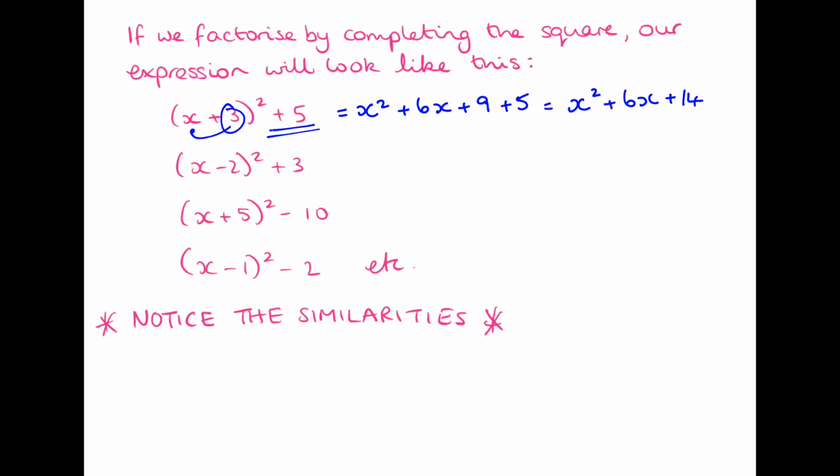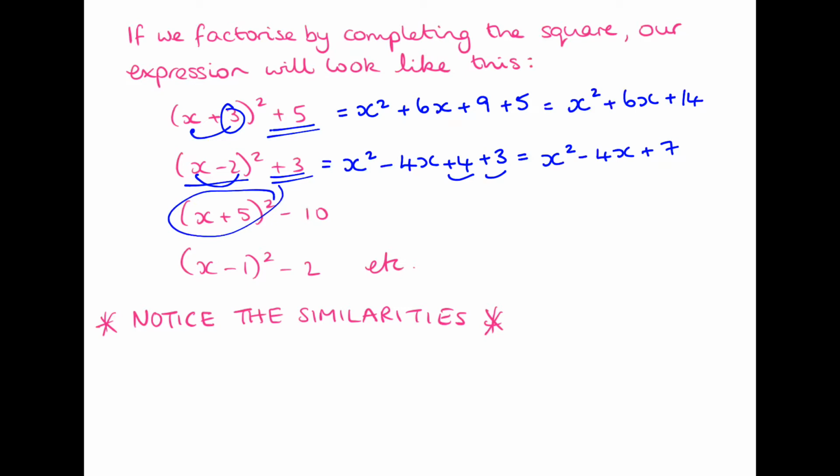And we'll do one with some negatives in. Let's have a look at just the next one. Multiplying out a squared bracket, we get x squared. We multiply these two together and double it, so that gives us minus 4x. And then we've got plus 4 on the end of there. And don't forget, we've also got a plus 3. So that gives us x squared minus 4x, and then we've got plus 4 plus 3, so that's plus 7. Okay, so that's what we're aiming for when we're completing the square. We'll have a squared bracket and something on the end.